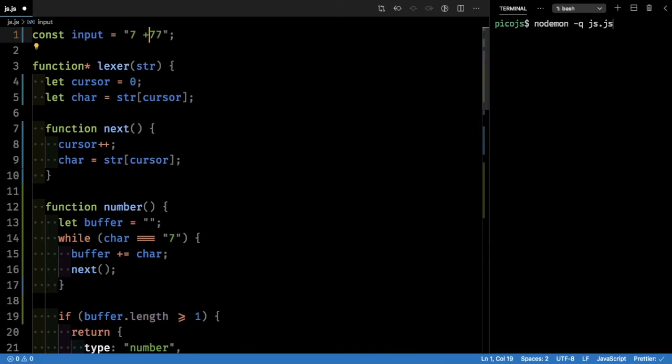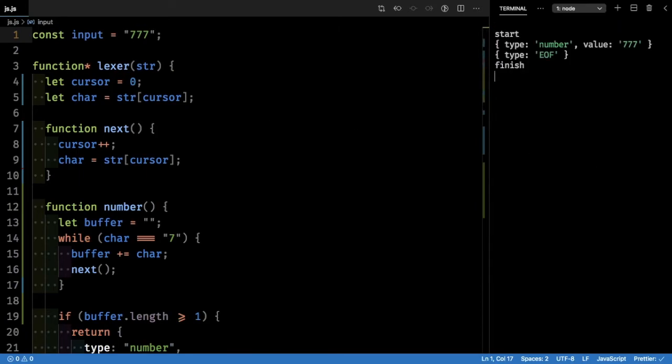Also, it's called, if I'm not mistaken, a single pass lexer. So the lexer takes a single character from the input at a time and looks at this input from different perspectives. Is it a number? Is it end of file? Is it the start of the string? Is it an identifier? Or is it nothing, right? Only per character.